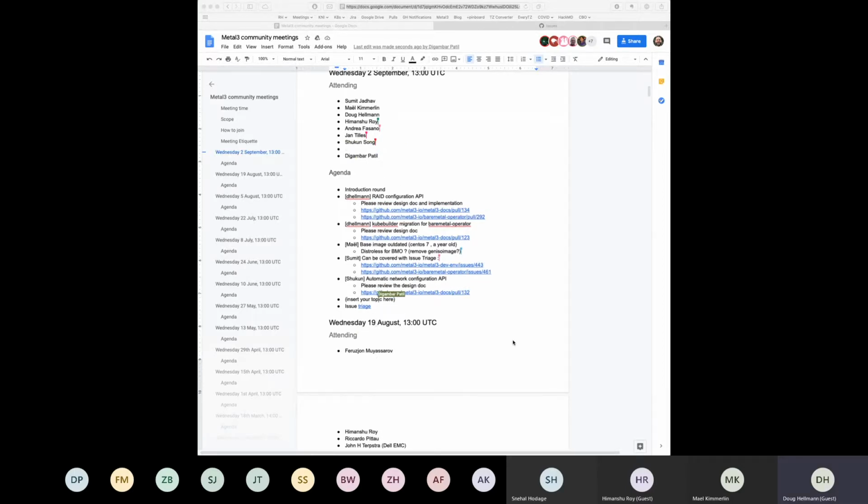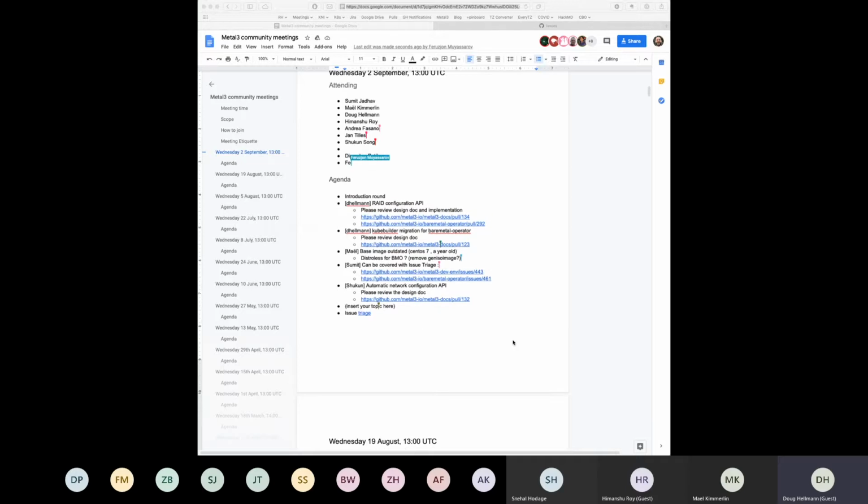We talked a while back, it's probably been a couple of months now, about rebuilding the bare metal operator using KubeBuilder instead of operator SDK. I won't go into a lot of the details for the reasoning behind that. We're on a really old version of the operator SDK right now, and we need to update regardless of whether we choose to go to KubeBuilder or not. And the design document talks about why choosing KubeBuilder seems to make sense for the community.